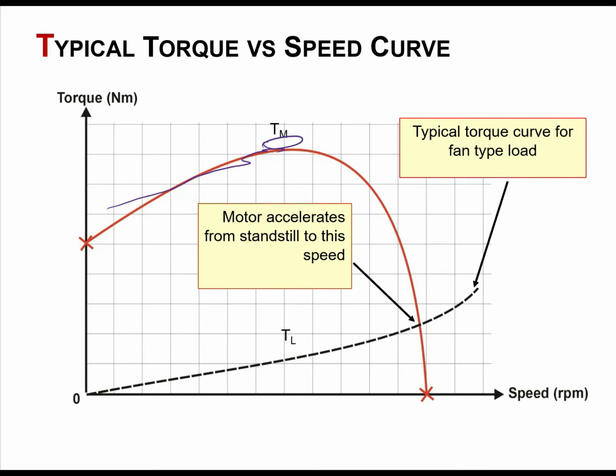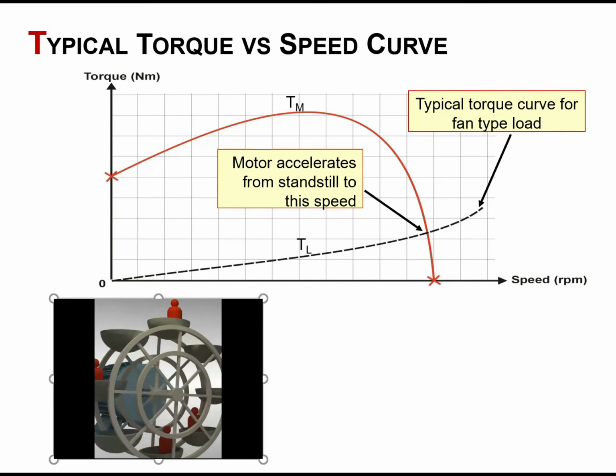And in this case, the motor runs faster and faster. This is the peak torque that can be developed by the motor. As the motor goes through the breakdown torque and its speed continues to increase, the torque drops, and as the rotor speed approaches the synchronous speed, the torque becomes 0.